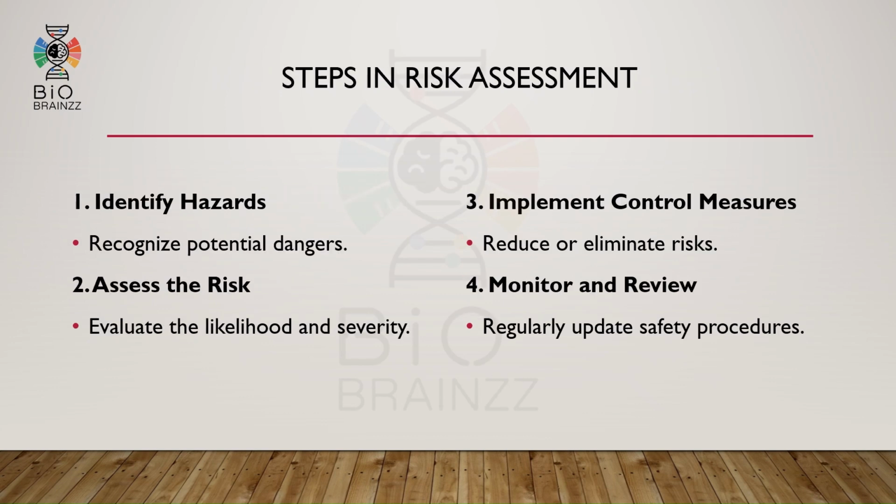Risk assessment generally follows four important steps. First, hazards are identified. Second, the seriousness and likelihood of the risk are evaluated. Third, control measures are implemented to reduce the risk. And finally, safety procedures are continuously monitored and reviewed. Risk assessment is not a one-time activity, it is a continuous process.